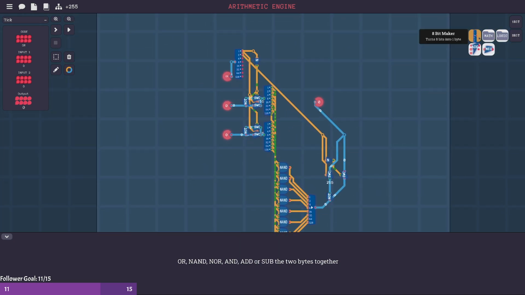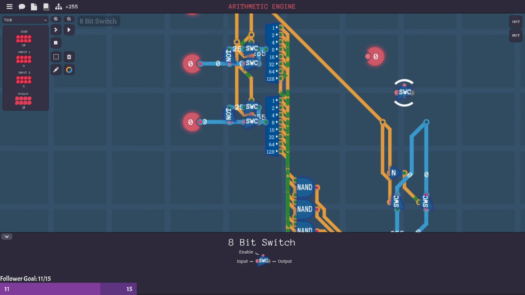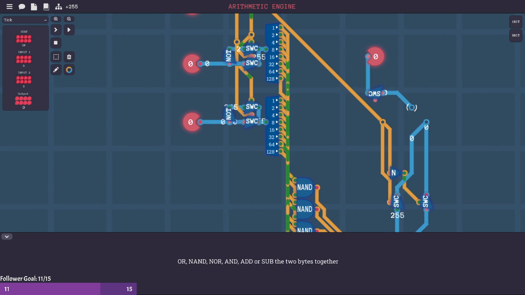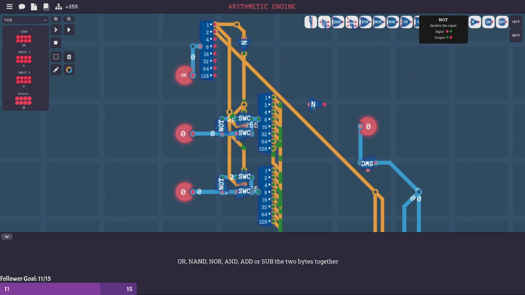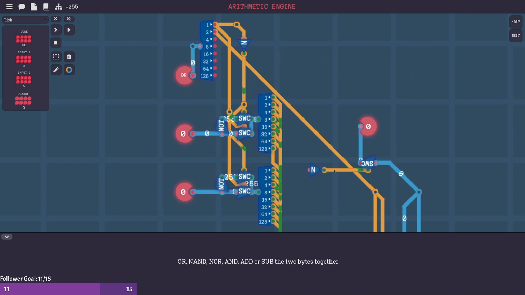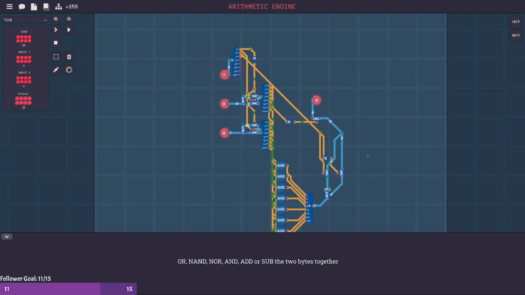So we're gonna put another 8-bit switch in here, which is going to be not bit 4. What a mess.